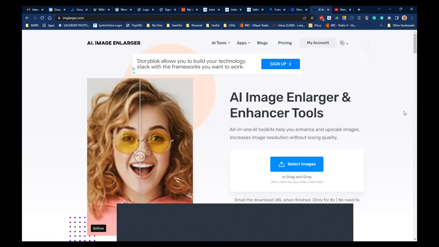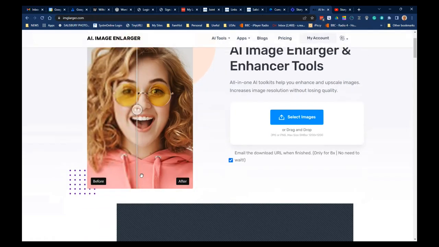This one was an enlarge your image program. And the way it works is quite, you see the difference between that and that. It's not quite that good, but it works quite well, considering it's a free sort of image. And all you do is select an image from here. So let me find an image first to select. One that's not very good, of course.